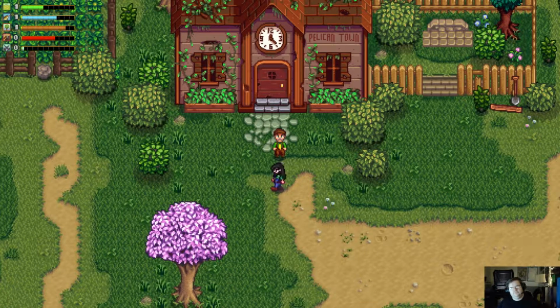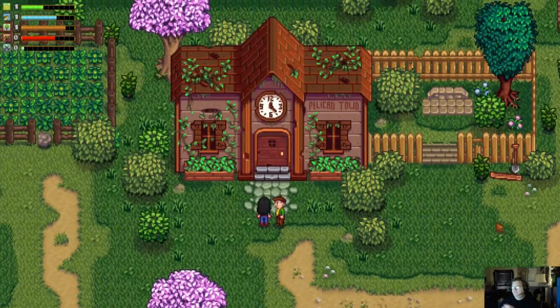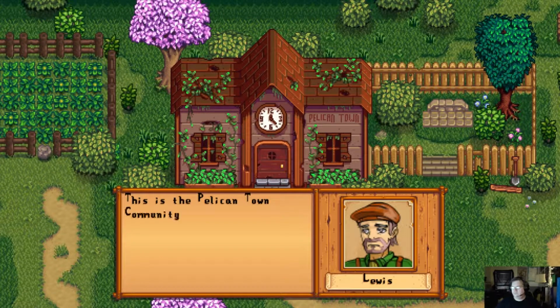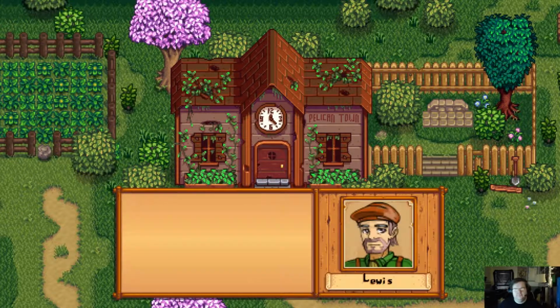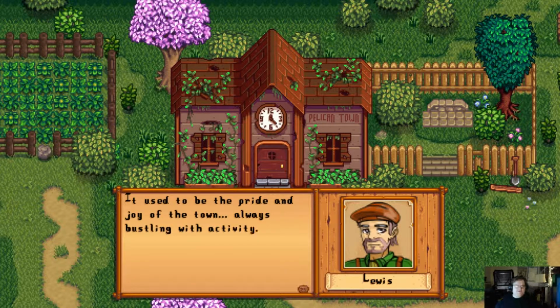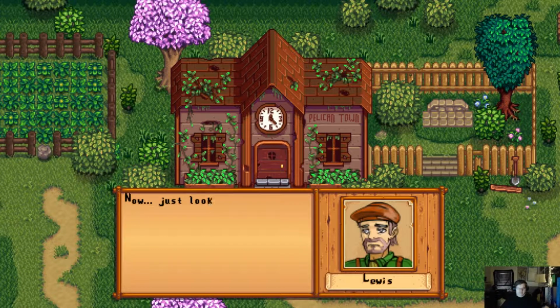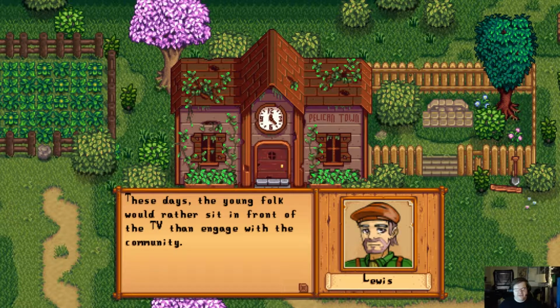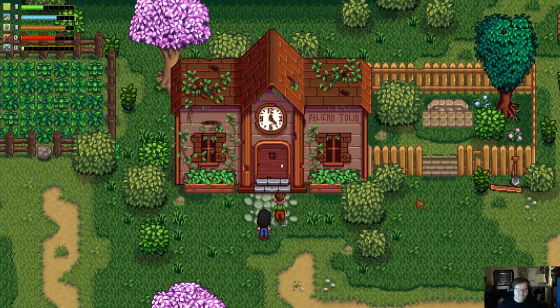Oh, hi there. What a nice odor. This is the Pelican's Town Community Center, or what's left of it anyway. It used to be the pride and joy of the town, always bustling with activity. Now, just look at it, it's shameful. These days, the young folk would rather sit in front of the TV rather than engage with the community.